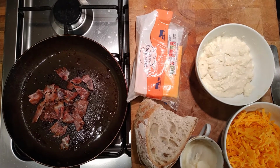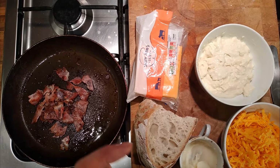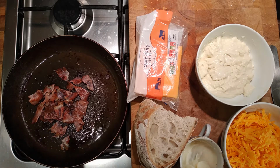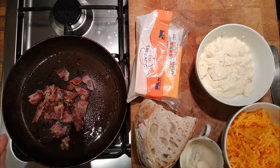Video on a Croque Monsieur, or basically a fried bacon and cheese and white sauce sandwich. It's not supposed to be bacon, it's supposed to be ham, but I haven't got any ham, so it's the last bit of bacon that I've got in the house. So pretty straightforward. I fried the bacon until crisp. You don't have to, but it just adds that little bit of extra oomph to it.